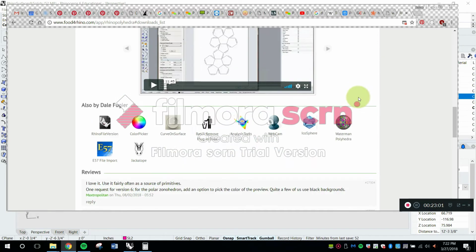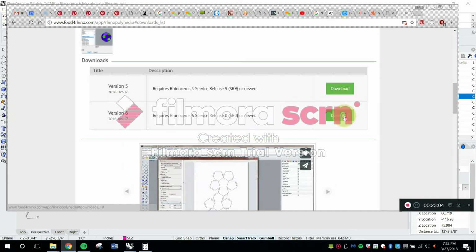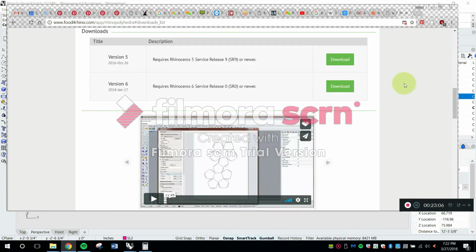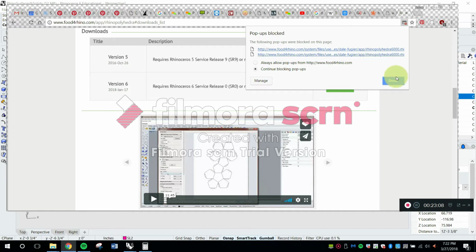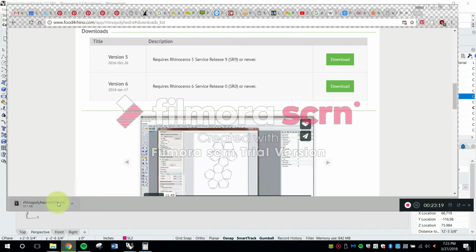A download should begin. And I think the blocker did not allow the download to begin.